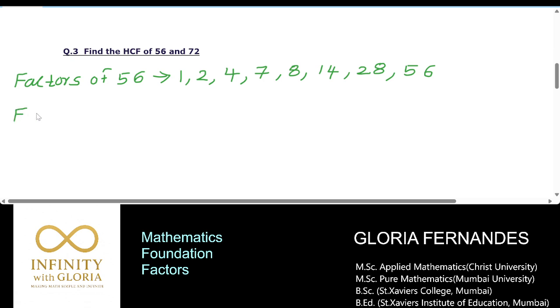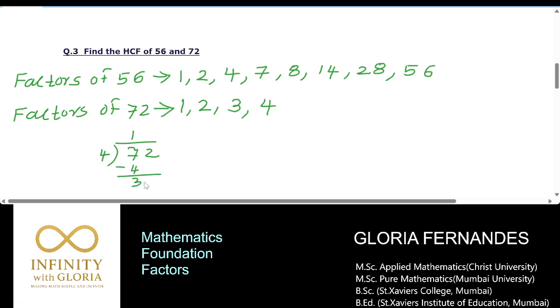Okay. Now the next number, what do we have? We have 72. So what will be the factors of 72? Yes, 1, 2, and 72 is divisible by 3 also, yes. Then it is divisible by 4 as well. If you want to check, you can immediately check. 4 ones are 4, then 3, 4 eights are 32, so you get remainder 0. So yes, 4 is a factor. 5 is not. 6 is a factor, yes. 8 is a factor, yes. Then 9 is a factor.